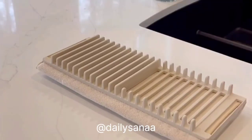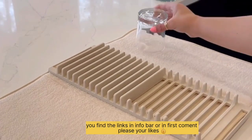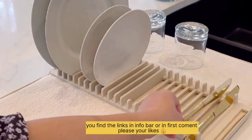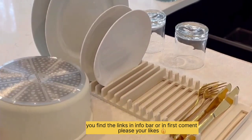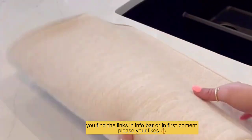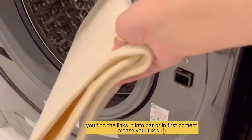One of the first items I bought for the new home is this microfiber dish drying rack. I love that I have a spot to temporarily store the dishes that I don't put in the dishwasher. I also really like how pretty the design is — it folds up for easy storage and you can throw it in the wash too.